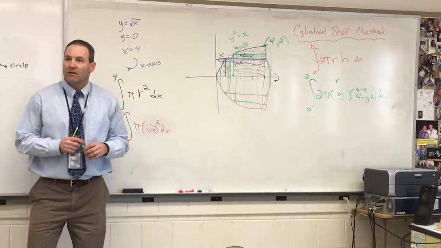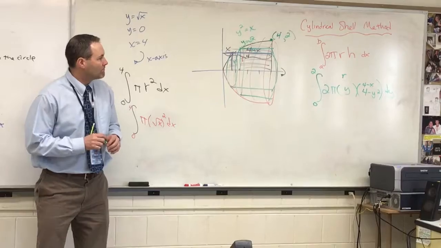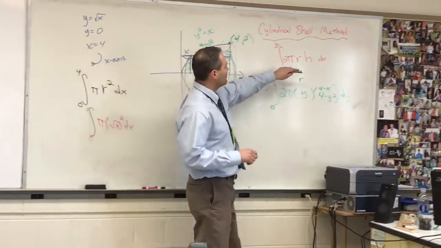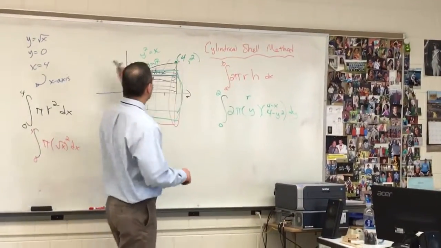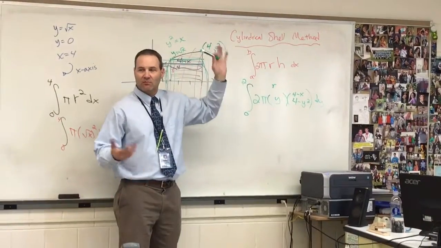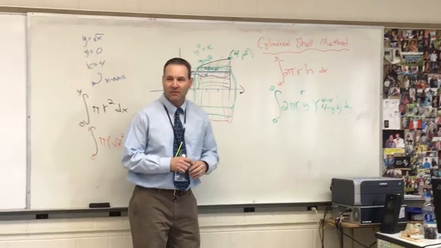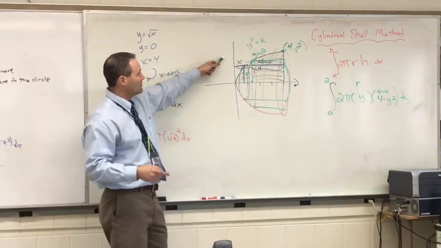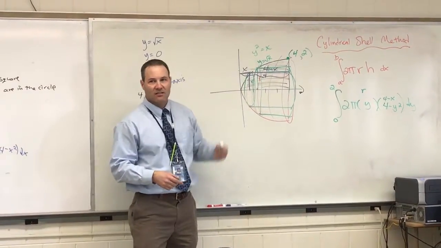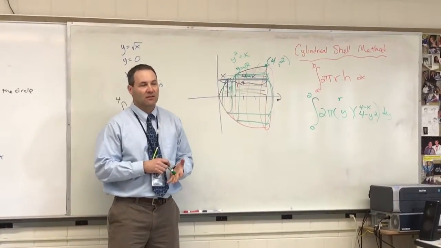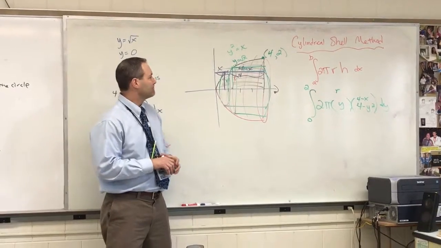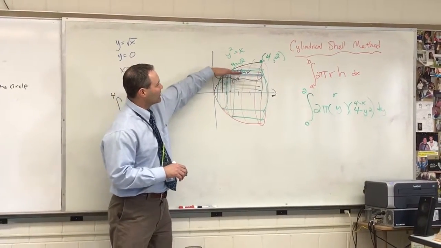Wait, so in the red, shouldn't that be dy? If we go around, there are 2 versions of it, that should be y in this case. If we're going around a vertical, then you'd go dx. So it's just the opposite of whatever. Because we're stacking them vertically here, so that's a dy.